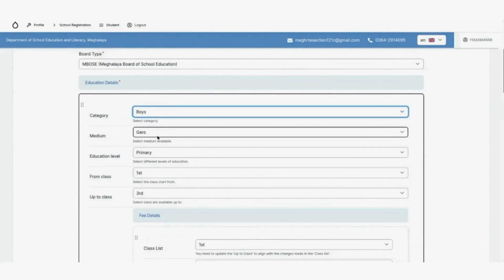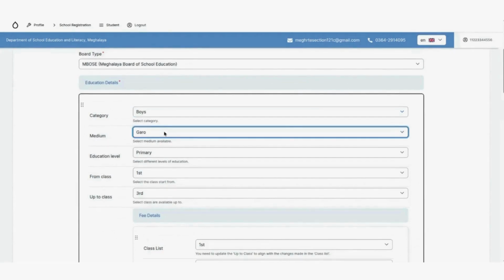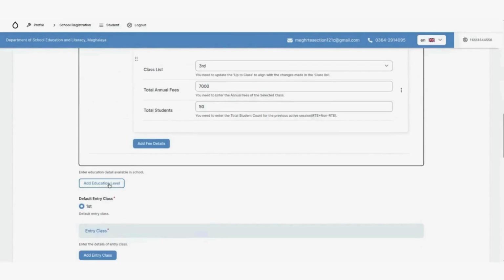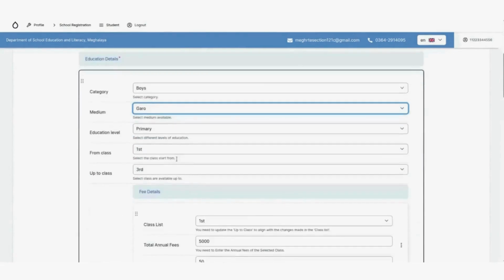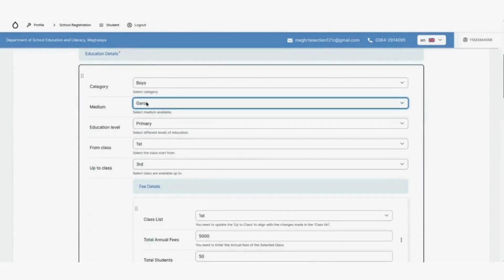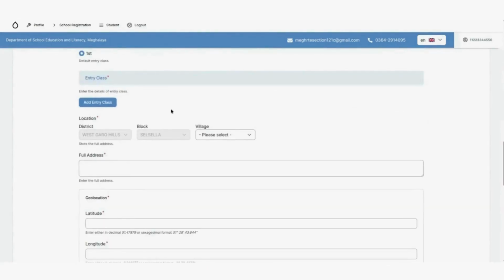Or we have two mediums under the same UDISE school. At that time we will be selecting one education details for a particular medium, say Garo here, and then again click on this to add another fees detail for, let's say, Khasi or English. So if we have any scenario where there are multiple mediums for the same UDISE code of the school, we need to select more than one education level. If we have only one medium for one UDISE code school, then we will just fill this education details only once.